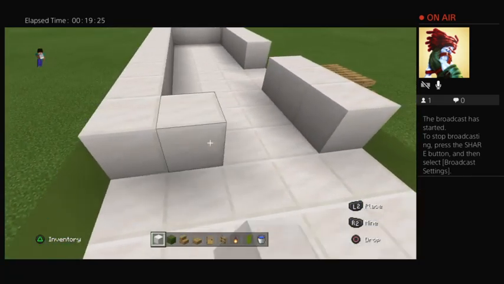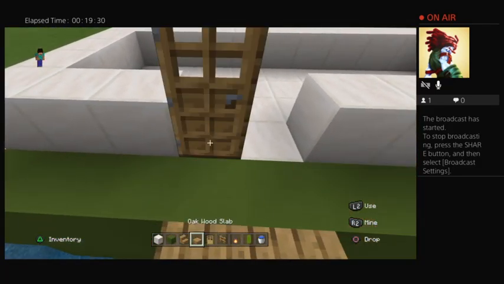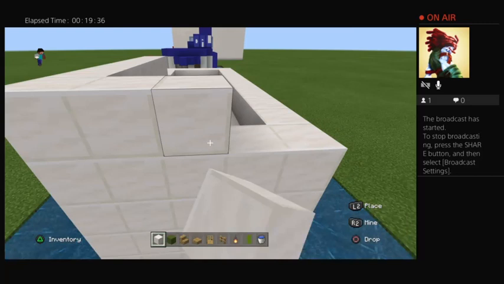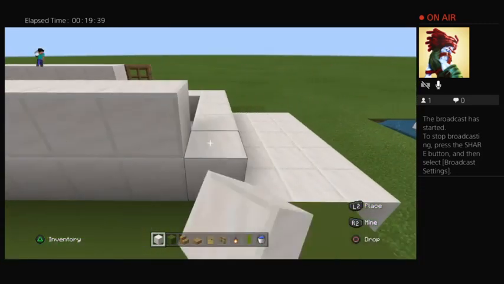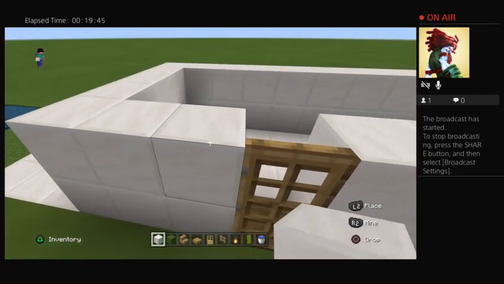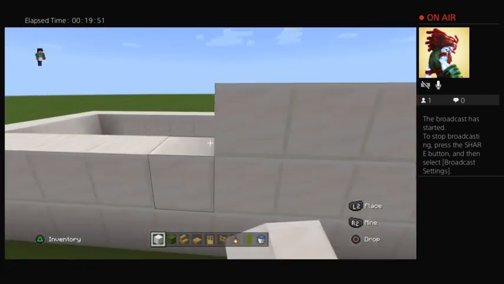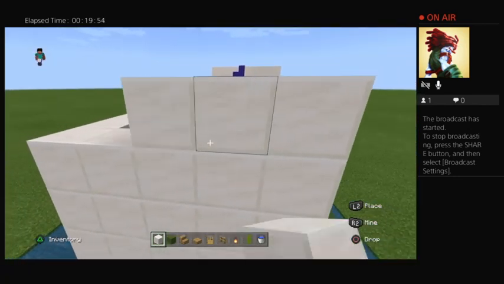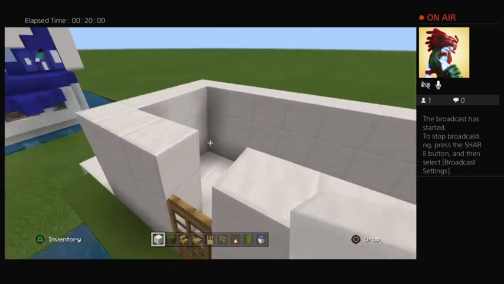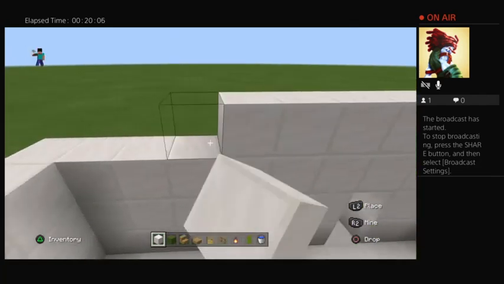Now, place a door right here. You can place stuff on top. I'm going to do that. Plus, place stuff on the bottom. Kind of make it look like it's a two-story trawler. We can buy stuff for your museum.